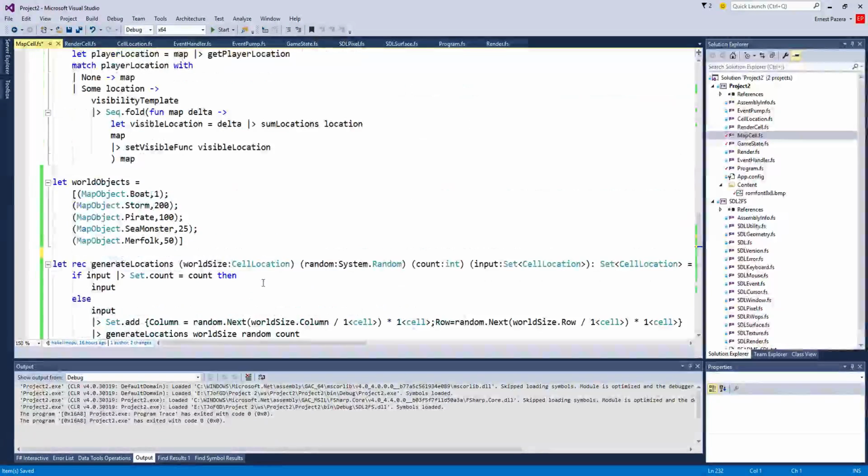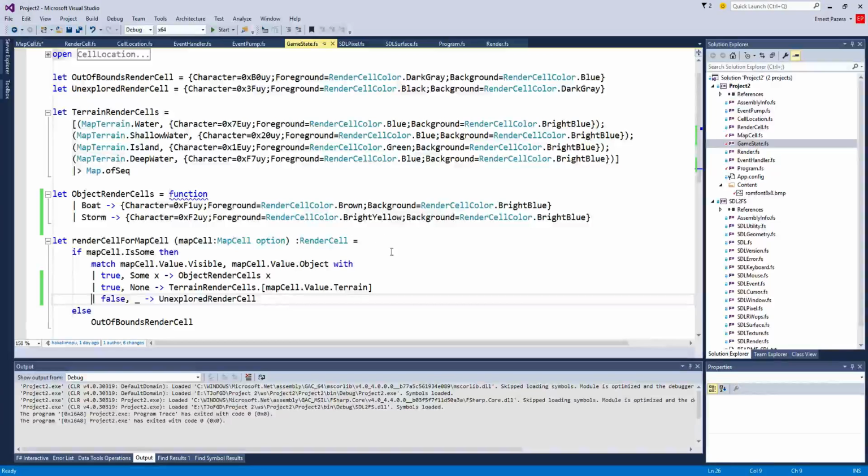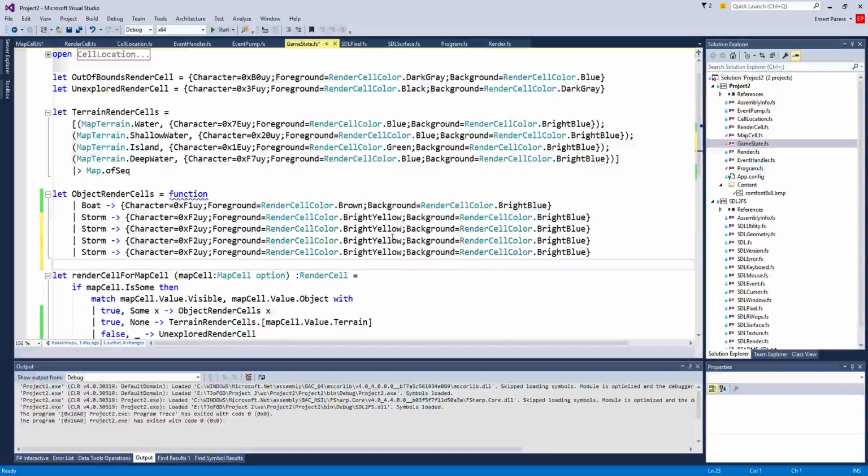Alright. I'm going to need my render cells. 1, 2, 3. That's going to be a pirate. It's going to be merfolk.